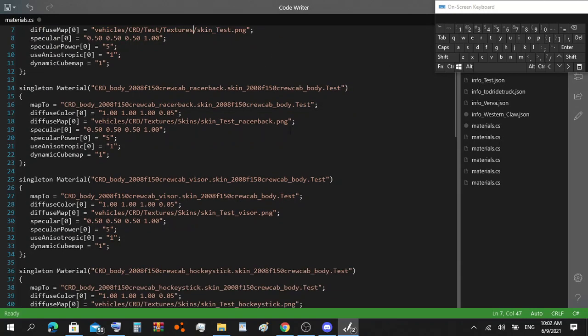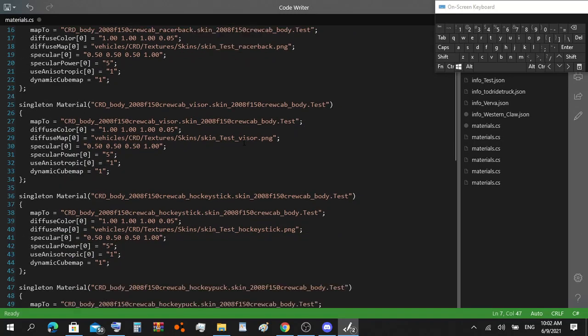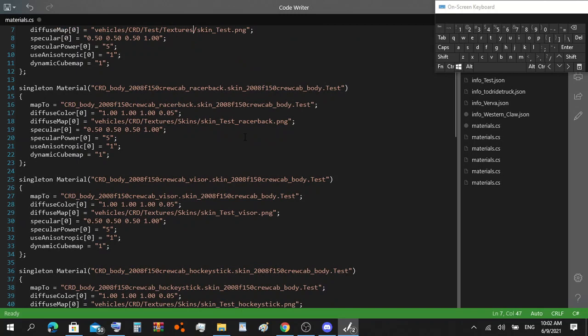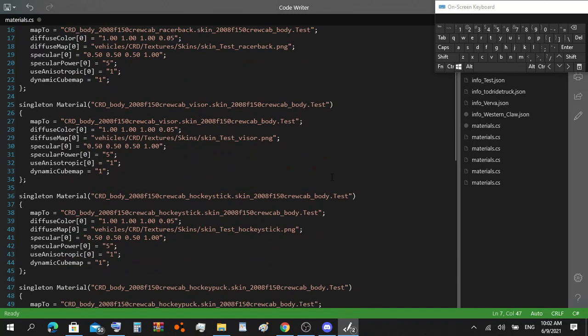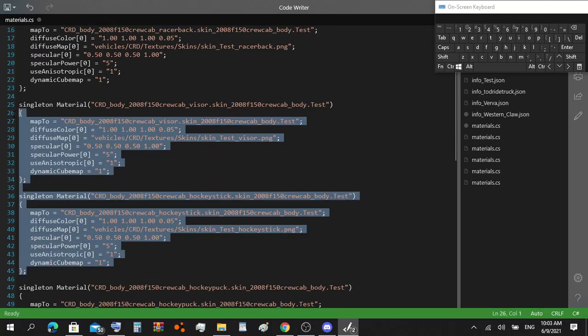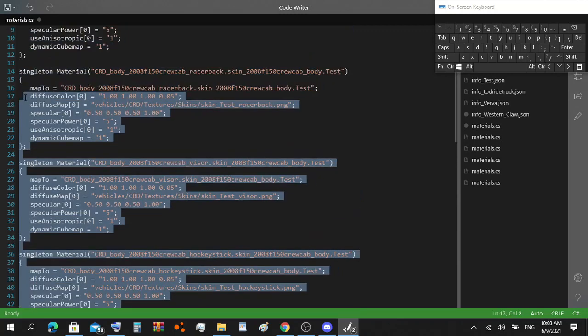Now the razorback, the visor and the hockey stick are things that we don't need for our skin, because we don't have them assigned and we don't have them skinned. If you keep this like this, it will show up black. It will not show up with texture. So here you have the visor, the hockey stick, and the razorback. You can just delete them like this, until right here.